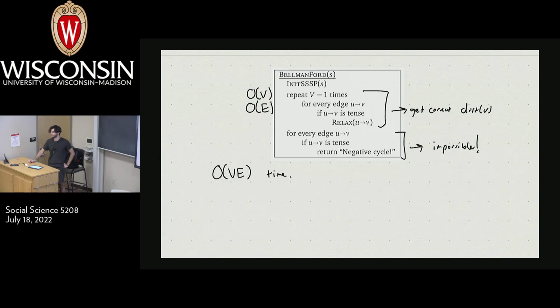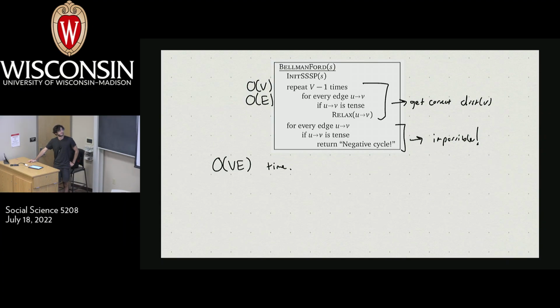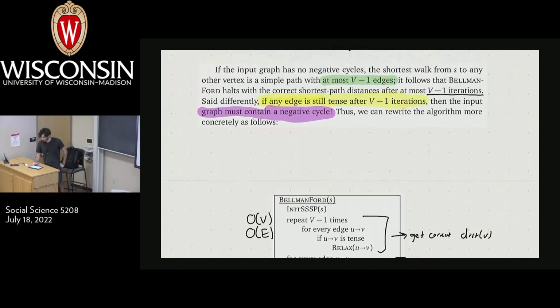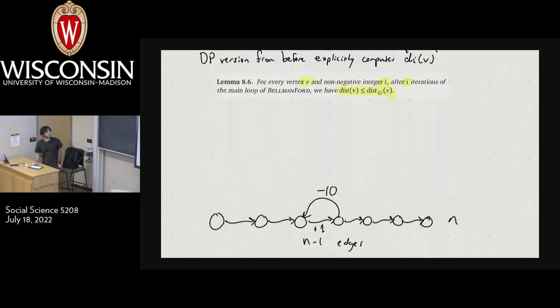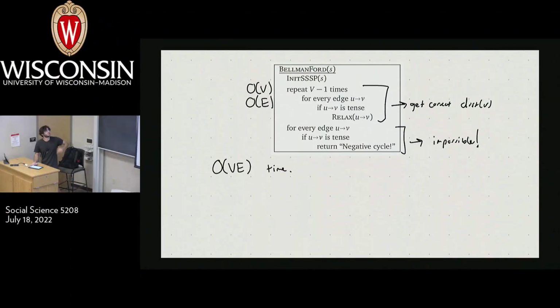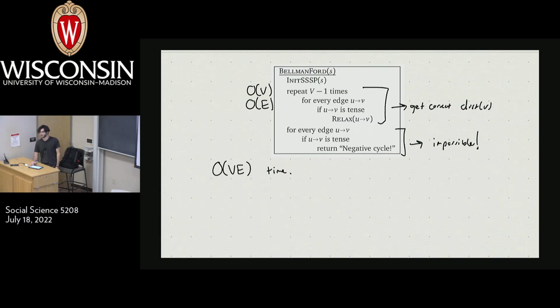Okay, so any questions about this? In terms of the theory, there's a couple things I left out, like the induction proof. But the important part is when you're using these algorithms, you should think to yourself: does the graph I'm working with have negative weights? If so, you should be using Bellman-Ford. Or maybe the problem you're trying to solve is to find a negative weight cycle, in which case Bellman-Ford is definitely what you want to use. So it all depends on your application.